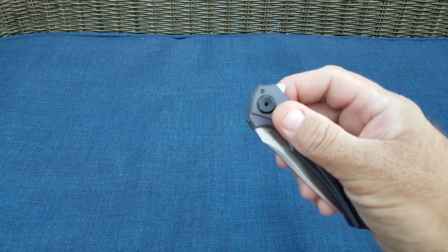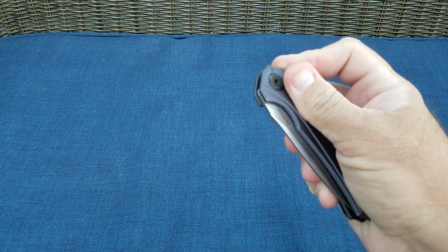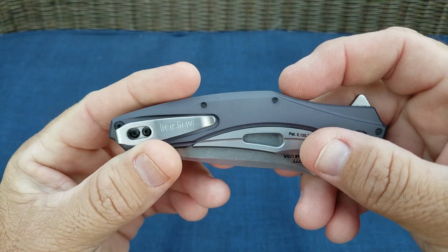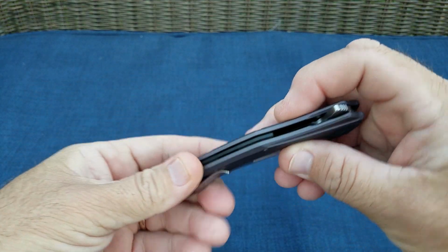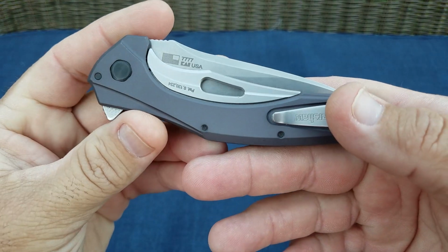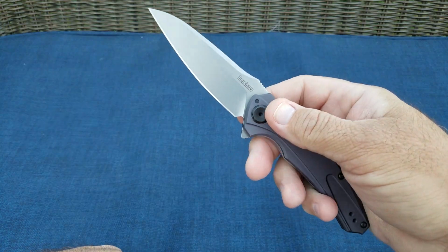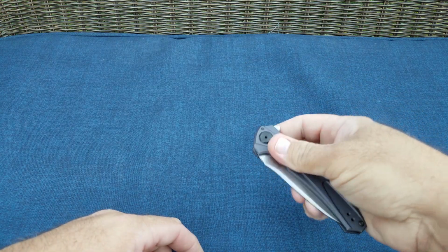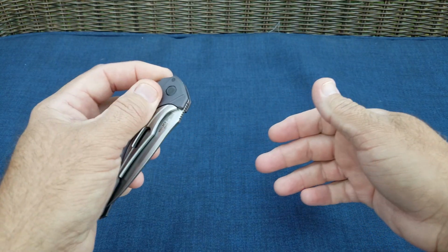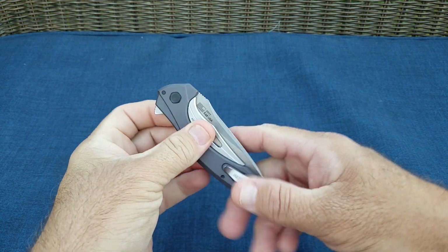It is a little colder here today. Usually the action on closing is a little bit better, but it's not terrible. Overall, I do like the knife. The quality's good. Manufacturing wise, I can't really find anything wrong with it. Flips well. Flips with my thumb just fine. Flips left-handed just fine. It's got a really good detent on it.